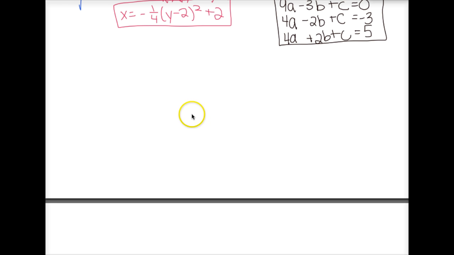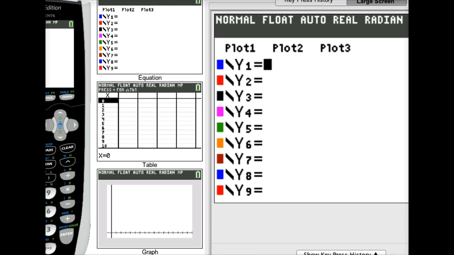So because of that, the answers that I'm going to get here are going to be a little different than what's on the answer key and what you probably got, because again, when your calculator pastes the equation, it doesn't round it. It uses all of the decimal places. So I'm not going to go through number 23 because you should be able to get the regression equations. Just remember that it said quadratic regression. So if you were getting something very, very off, maybe you were accidentally performing linear regression. Remember that it's quadratic regression that we're using here.